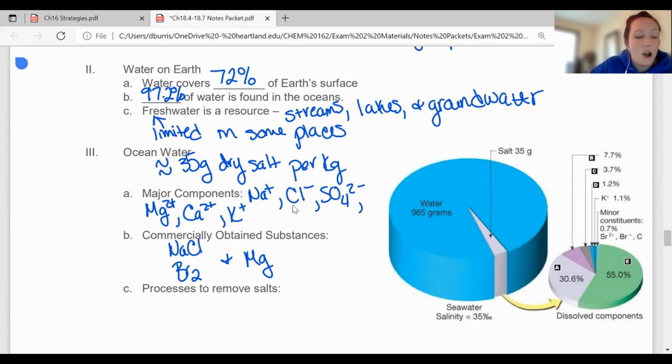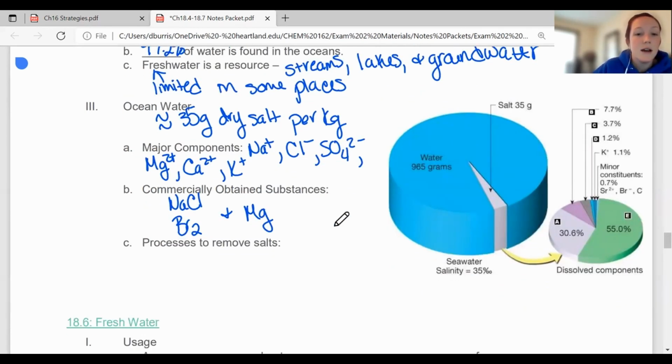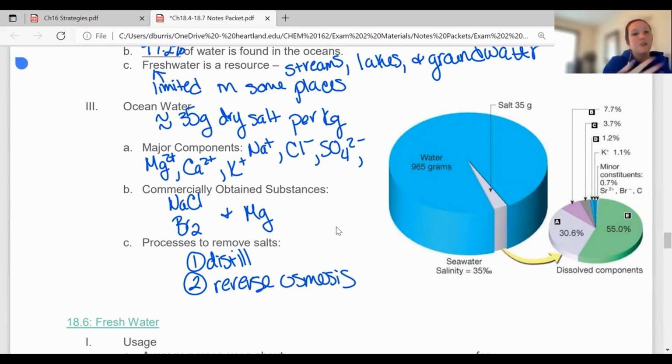Okay, so how do we do that? There's a couple different ways. One is, of course, we could heat it up and collect it, right? That's called distillation, because it would leave all the salt here and put all the water over here. So we could distill it. The other thing we could do, and you might have heard of this, it's very common right now, is reverse osmosis. It's getting it to filter in a specific way. Both of these are pretty expensive to do on that large of a scale, but if we can, we could probably get some more water out of it.